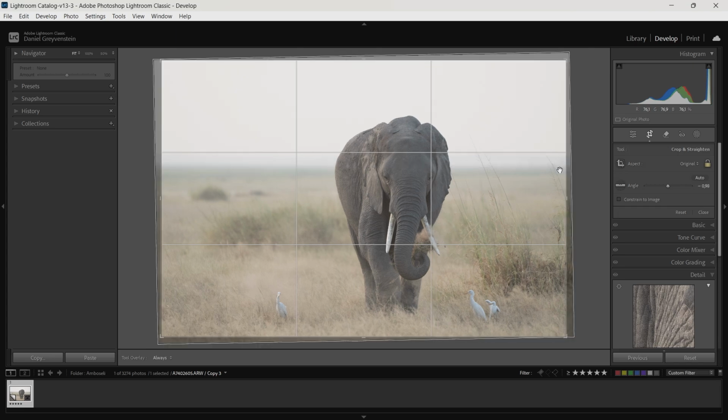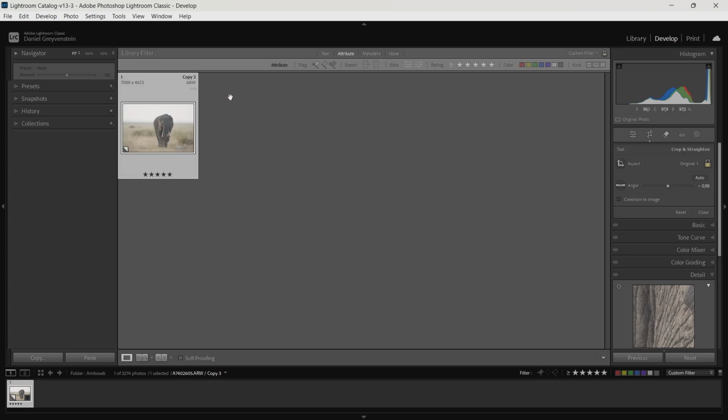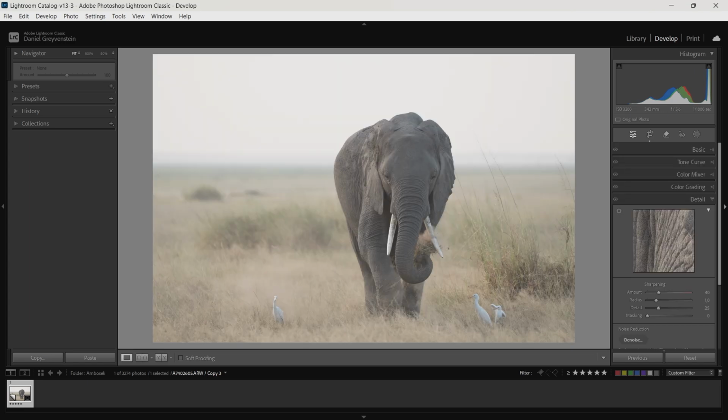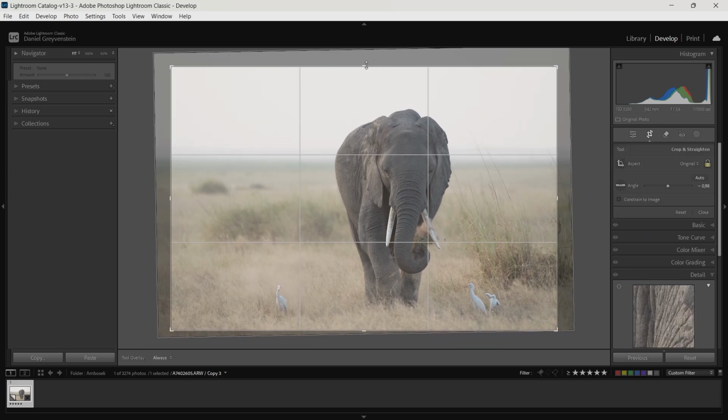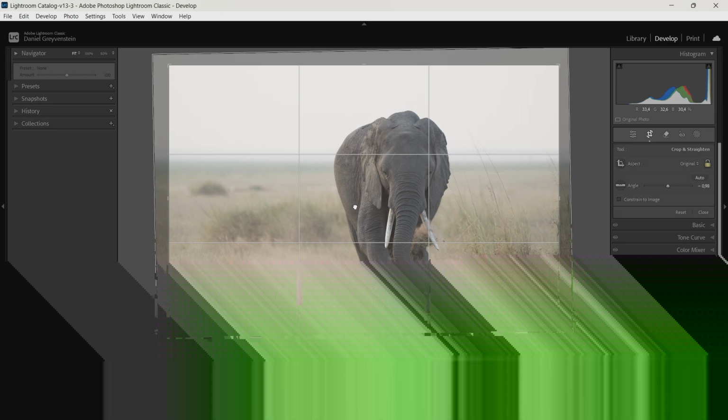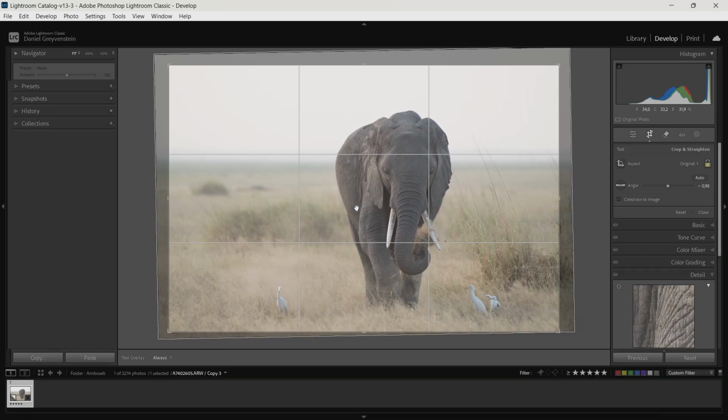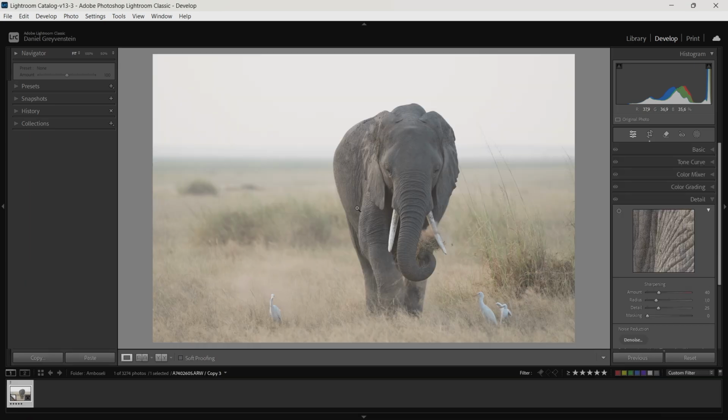Oh, it was quite straightened already. There we go. That looks pretty straight to me, and I just want to bring it in a tiny little bit, not too much. I don't want to lose too much of that big sky back there. So about there is what I want to do.